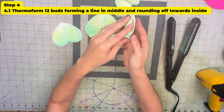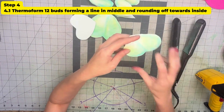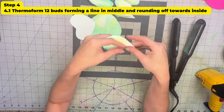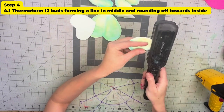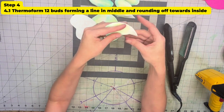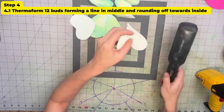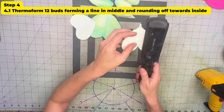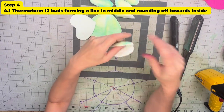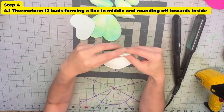And there we go. We got our little center. And then we want to twist it down so it can look a little bit, you know, like curved, like the top part of the bluebonnet. So we're going to thermoform this one and thermoform this one.